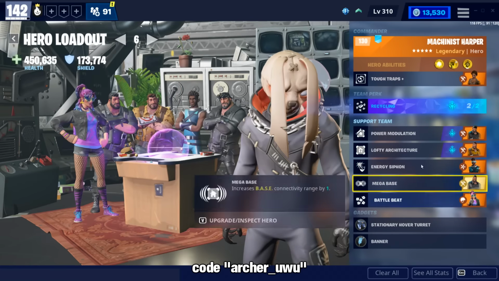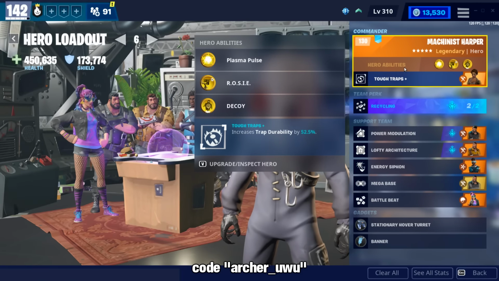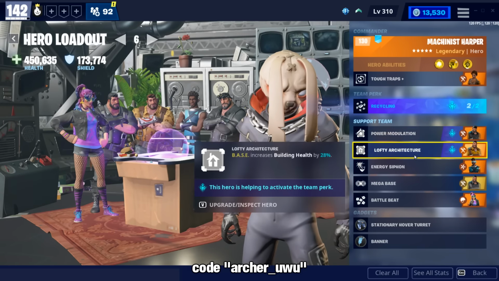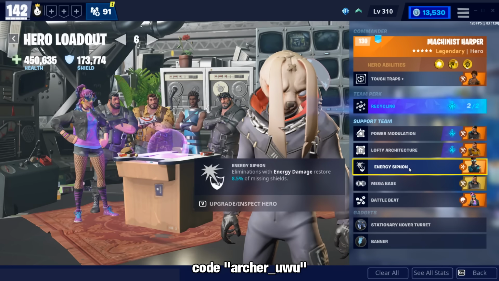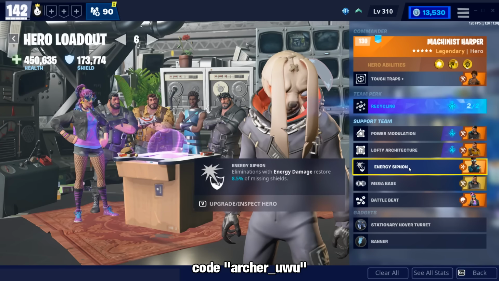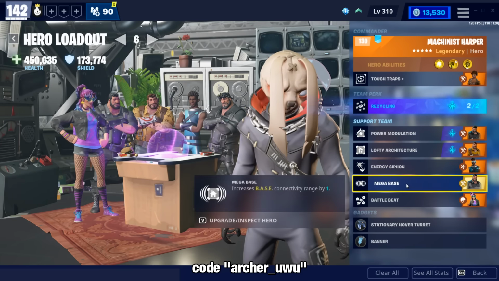My Endurance loadout, so I gotta explain this. Machinist Harper, everybody knows what she does. She just makes traps that last longer. Recycling, you know the deal. Power modulation, lofty architecture, but energy siphon. Since I primarily run Stonewood Endurance, I have to deal with the Storm Bubble Wave, and if I have energy siphon on, my Sealing Electric Fields just instantly heal all my shields, so I don't have to go to the shield bubble or hold a shield weapon or put a campfire into me.